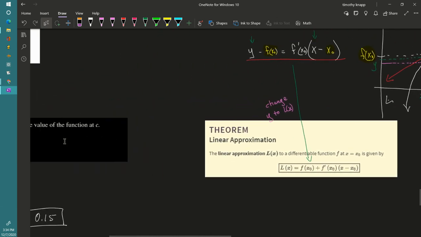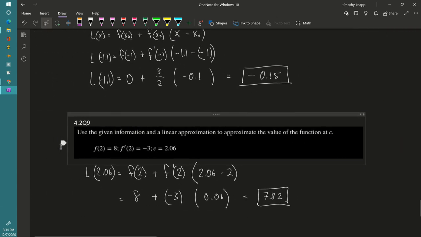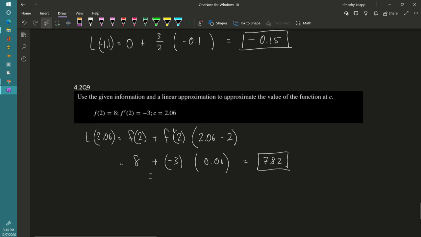Okay, and here's number 9 as well, and it's done in the same way. If you look at this closely, what you're doing is saying, let me take a y coordinate, and then I'm going to move over to an x coordinate just a little bit away. So notice the difference between these two x coordinates. This is just a little bit away, and I'm going to take that much of the slope and apply it to that y coordinate. So notice my y coordinate was 8, and now I've got a negative slope, but I'm only using it just a little bit, and so now my y coordinate becomes about 7.